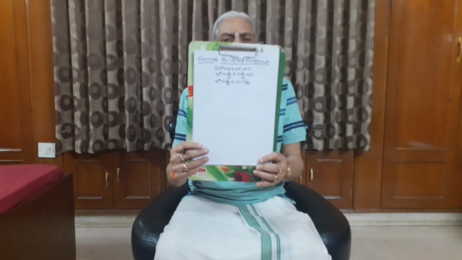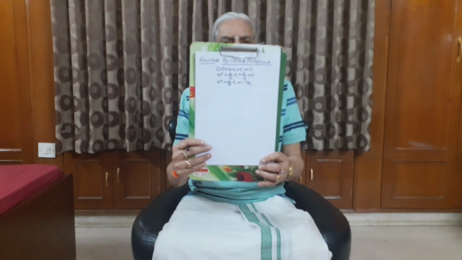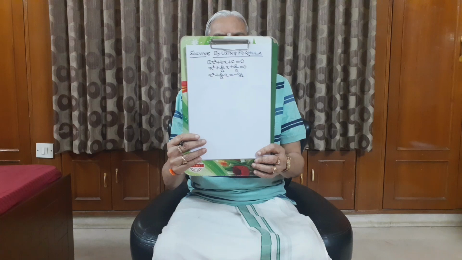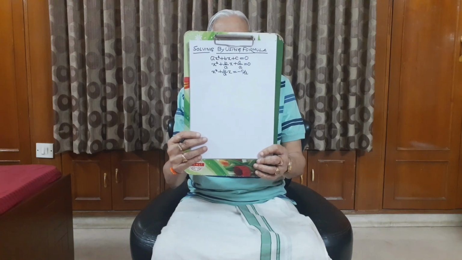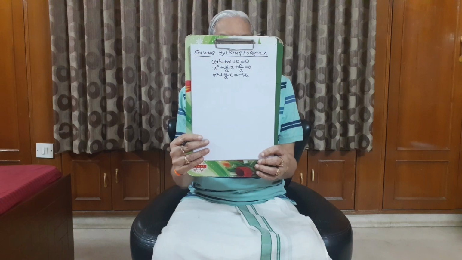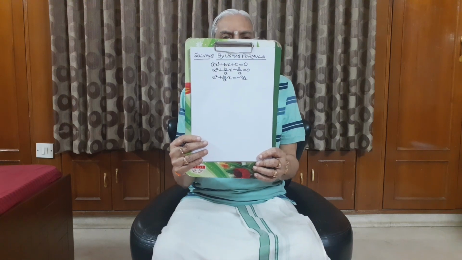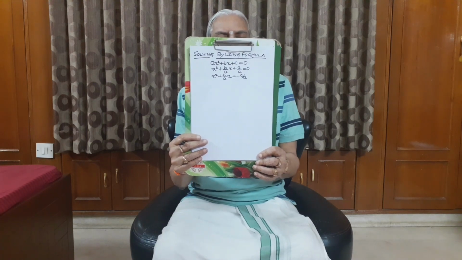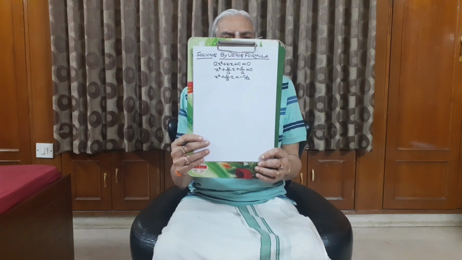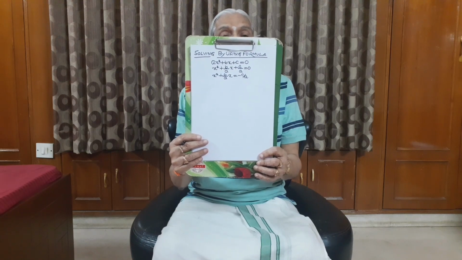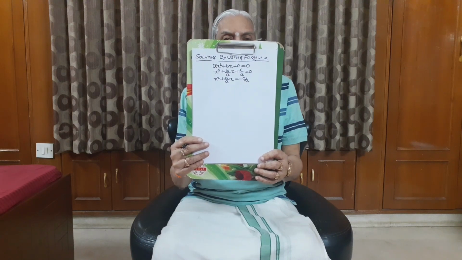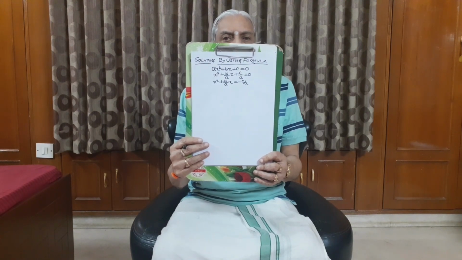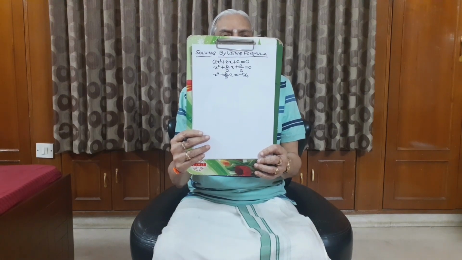Then what is the next step? I have to complete the square on the left hand side, for which I have to take half of the coefficient of x. What is the coefficient of x here? You see that it is b by a. I want to take half of the coefficient. I have already told you, put 2 in the denominator. b by a, put 2 in the denominator, it will become b by 2a. That is half of b by a. Square it and add that to the left hand side, so that the left hand side becomes a perfect square.